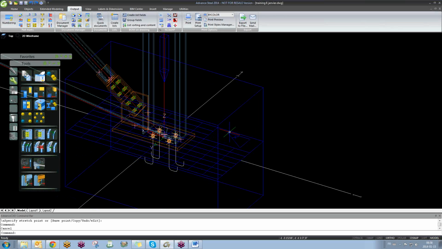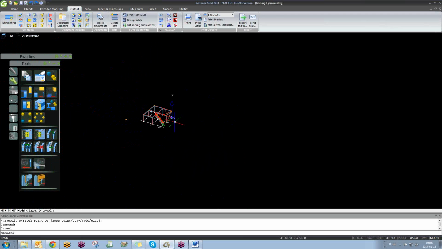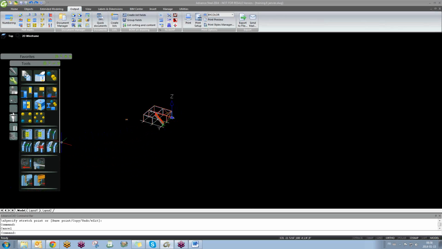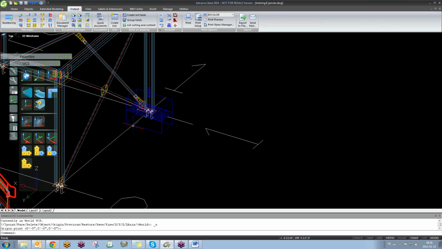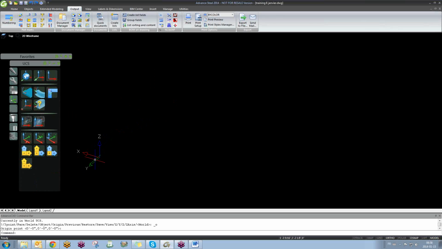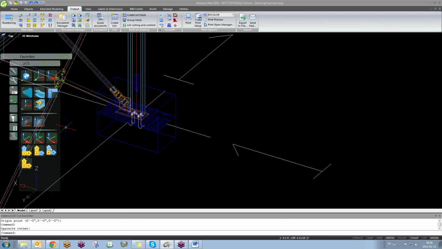So when you have your UCS in the right plane, then you just pick that particular point. Well, what really matters is the UCS position, once you've got it in the right position, no matter where it is. For example, if the UCS is here, I can have my camera here. It's not really where the UCS must be. You just want the UCS in the position you want to view from.